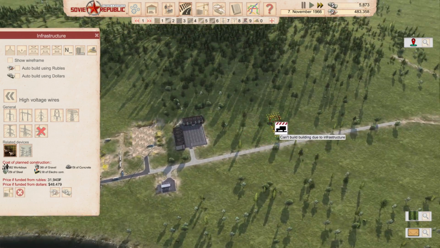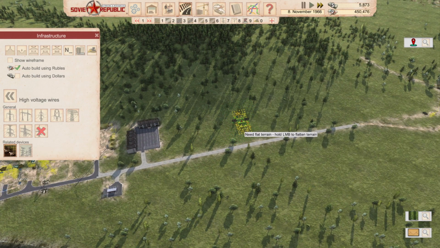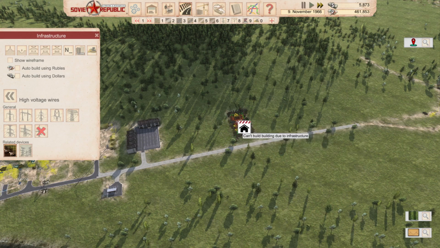Where do we have the power transformer? Just plant it right here. Free excavator? Yeah, okay, fine. We're gonna flatten the terrain with rubbles. Hopefully it's not too expensive. Yeah, that's alright. That is alright. We're gonna plant you here.